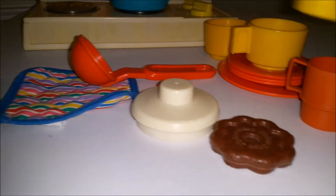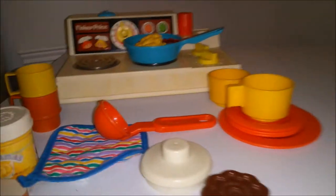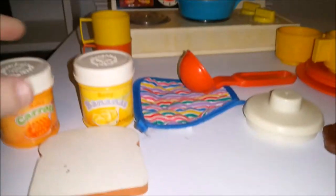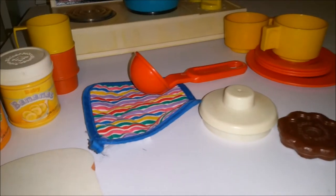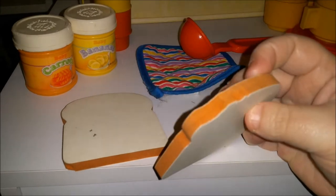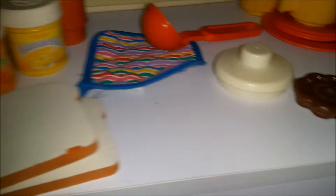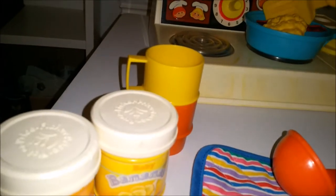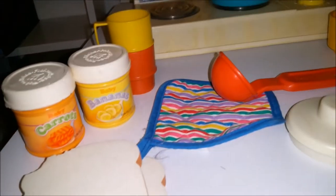Here's another Tupperware cup. From the Tupperware Kids set, which I also absolutely loved, and for a while those sold for a lot, and so I always picked them up, and then they really dropped off, but I still kept picking them up because I just can't help it. I'm too emotional. Bread that has a bite out of it. Spatula there for our cooking.